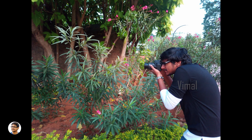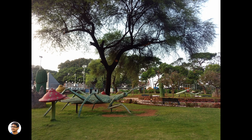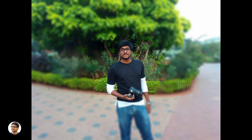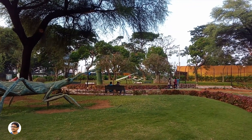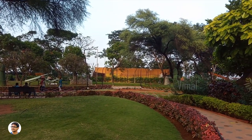Coming to the camera quality, the Maze Alpha has a 13 plus 5MP dual camera setup at the back. The photos turned out to be good — the detail was nice, the colors were punchy, and the dynamic range was also okay. It also has a special blur mode where it uses the secondary 5MP camera to create a shallow depth of field, but it wasn't very accurate — it was just keeping the image sharp at the center and blurring out the rest. The front 5MP camera was giving good results in both indoor and outdoor conditions. The Maze Alpha can shoot videos in 1080p at 30fps; the video quality was good but the autofocus was hunting every 2-3 seconds.